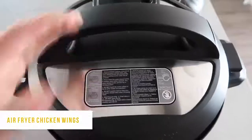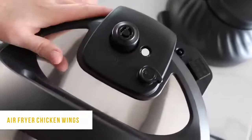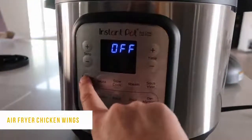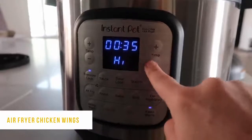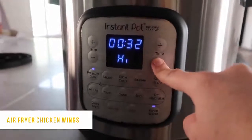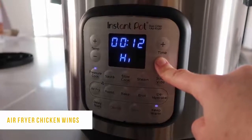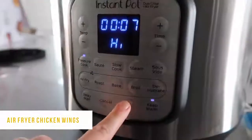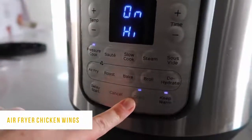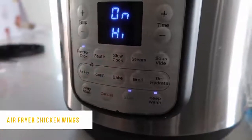So we're gonna close the lid. This is a little bit different — you don't have to push anything because it automatically sets, but you do have to set your timer. So I'm going pressure cook, then I'm going high — I only pressure cook on high. We're going down to about seven minutes. That's all these chicken legs need because I am going to finish cooking them by air frying them. Don't forget with this model you need to push start in order for it to work. It will beep and then it'll say on, and you're good to go.